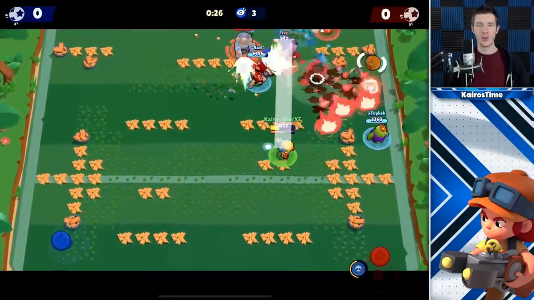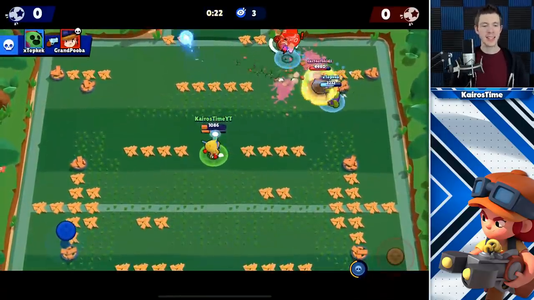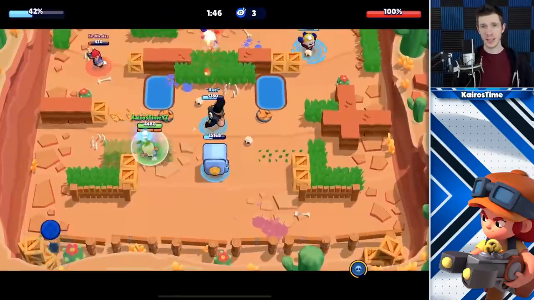So it's not as critical as a brawler like Rico, for example. And when you're playing with Jessie, the number one goal is that you should try to charge up your turret as quickly as you possibly can.